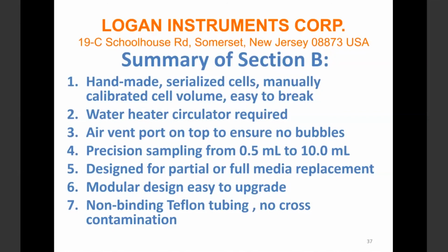And for the sampling, we are able to use a syringe pump. We're able to sample anywhere from 0.5 ml to 10 ml. So the system can be designed to take a part of the sample from the cell, or you remove all the media from the cell and do the full replacement. And the same thing, this is a modular design. It's very easy to upgrade. So all you have to do is call us. We can bring the syringe pump and the auto sampler to upgrade to a fully automated system. All the tubing we're using are non-bonding Teflon tubing, no cross-contamination.